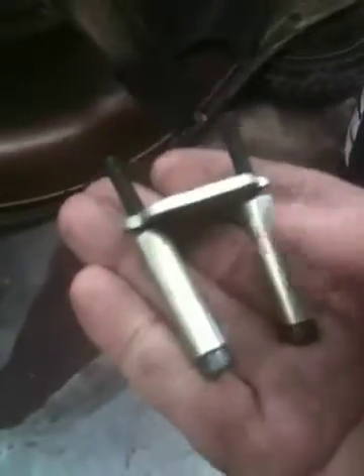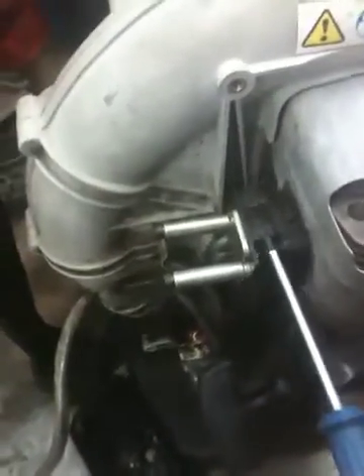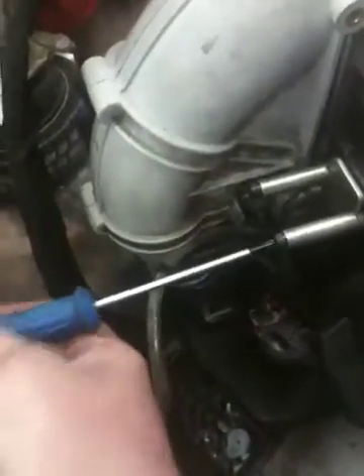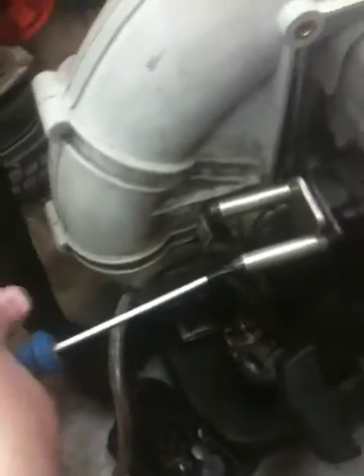What you want to do is remove the carburetor. You're going to want to have a setup like this — it's actually a carburetor block-off. Here's your rubber gasket that you're going to put here. Once you get your adapters on, you can bolt the carburetor back up with that gasket, but it's a lot more cumbersome. I like to use the spacers to take up the slack of the carburetor. Just tighten it down the same as you would tighten the carburetor back on.